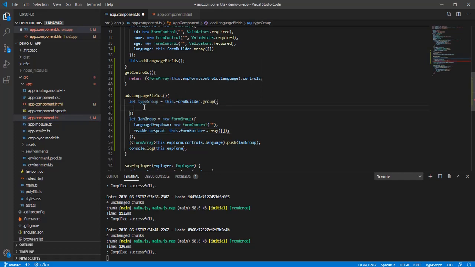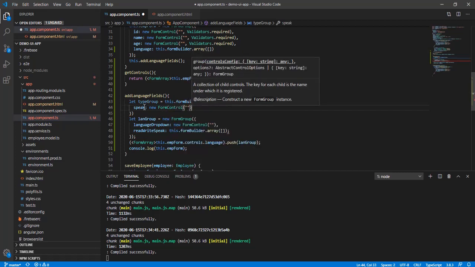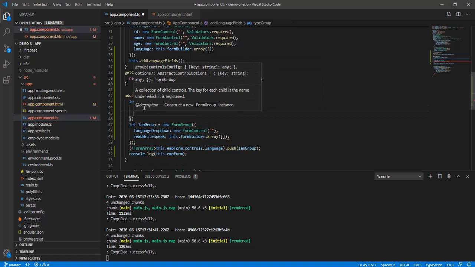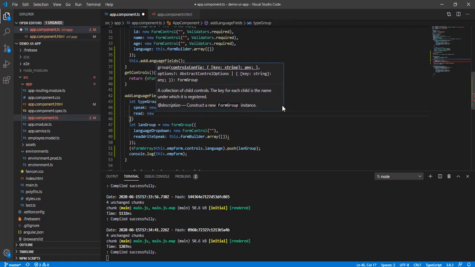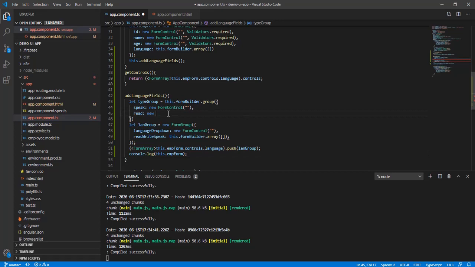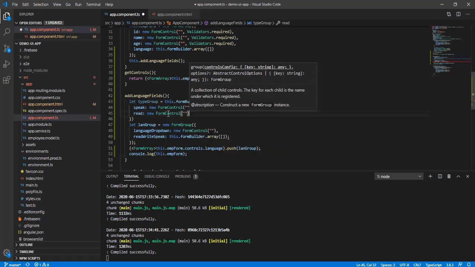Let's say speak, it's gonna be a form control. Speak, read, control, and write.